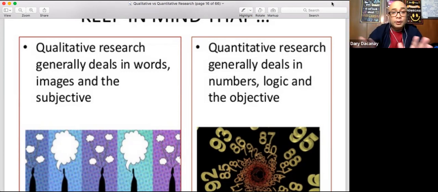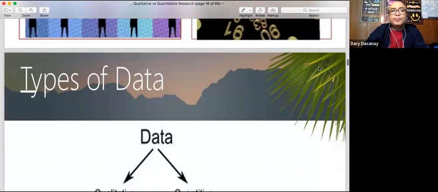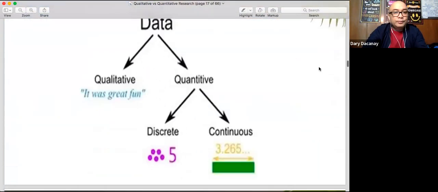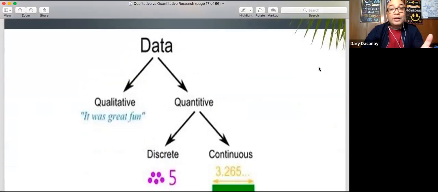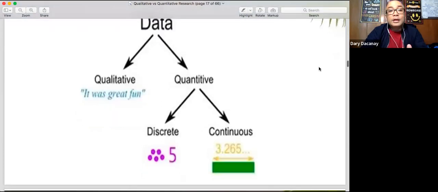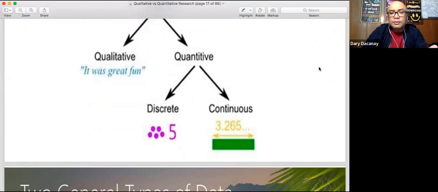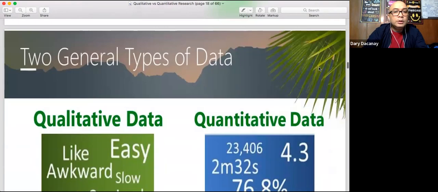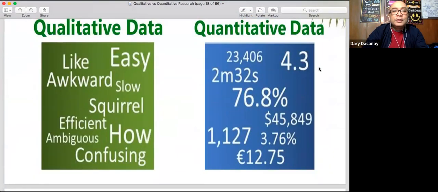Okay. So that is very basic and we have to keep it in mind. Let's proceed with the next slide, on the types of data: qualitative and quantitative. So you're trying to describe an emotion that you would actually feel. Quantitative data is discrete or continuous. Discrete, you can count it; continuous. This is an example. Qualitative data has descriptions and words, and the other one, numbers.